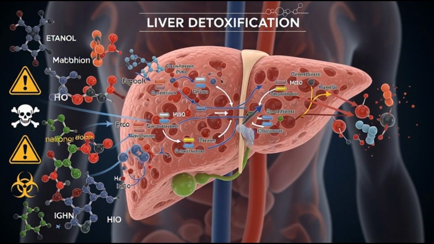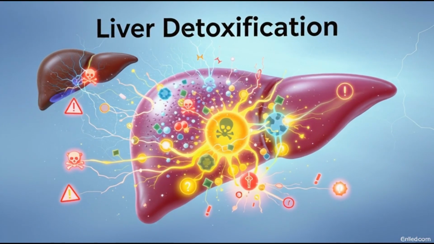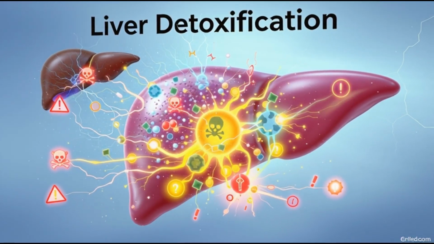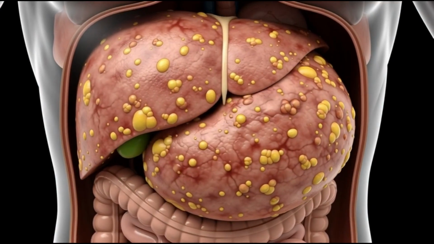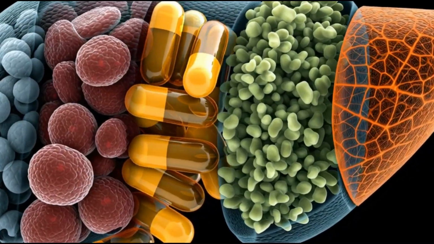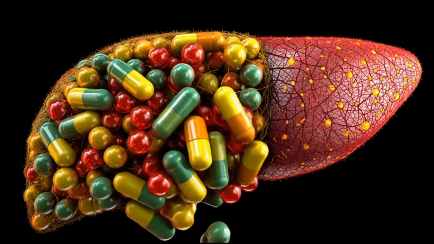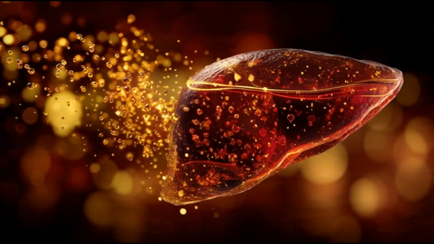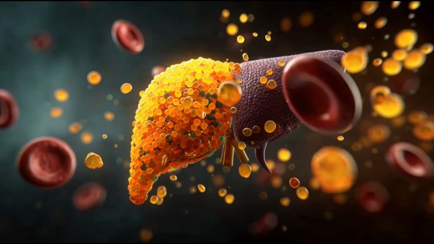Detoxification function of the liver. One of the most important roles of the liver is detoxification. Detoxification refers to the process by which the liver converts harmful, fat-soluble substances into non-toxic, water-soluble compounds that can be excreted. The liver detoxifies drugs and medications, alcohol, hormones, environmental toxins, and metabolic waste products.